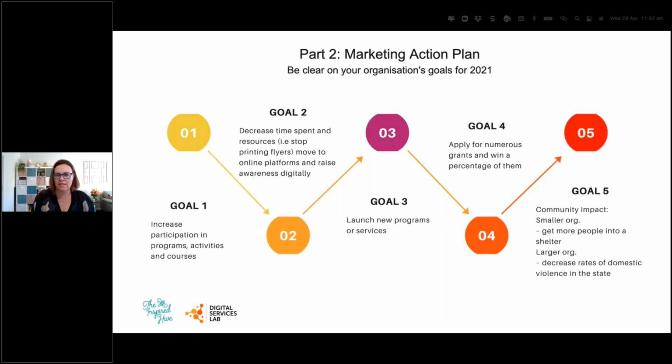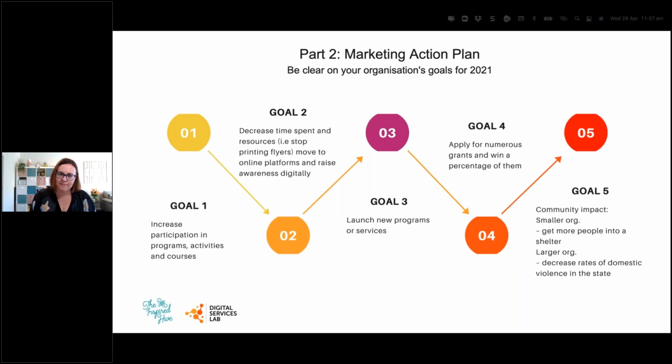And I was just going to add to that too, Belle. Yeah. I have been working with a lot of organisations this year. One of their goals for this year is to actually try to get people back into their organisation. And they're having to really think about how they go about doing that within their marketing. And certainly people are still feeling quite wary about going back into organisations. So that might be one goal that just pops to my mind for this current period of time. Yeah, definitely. That's a really good point.